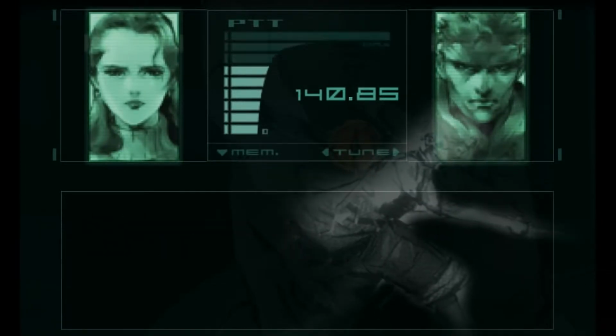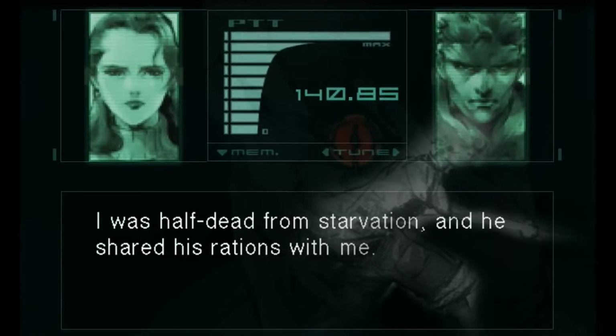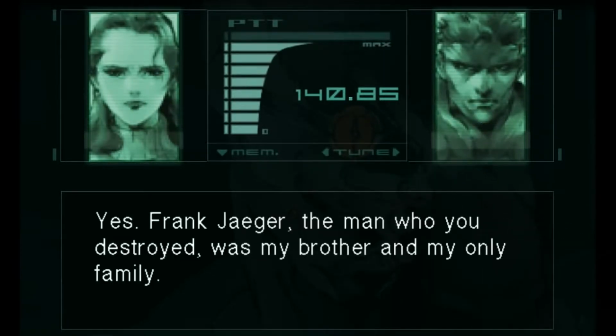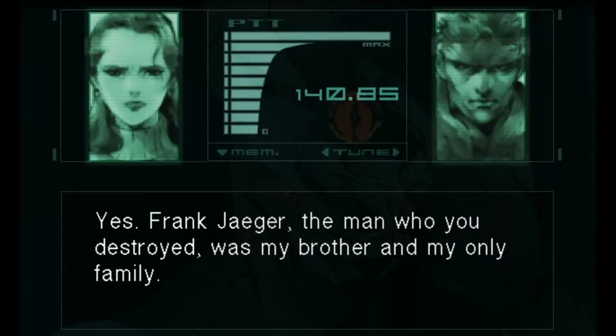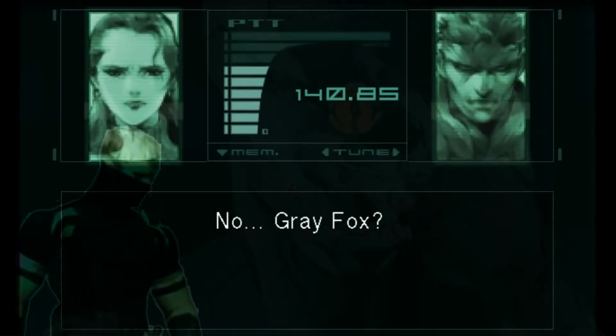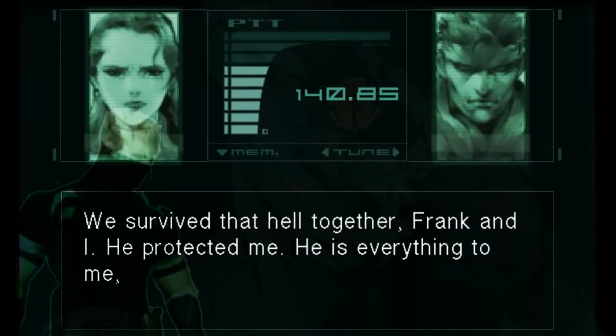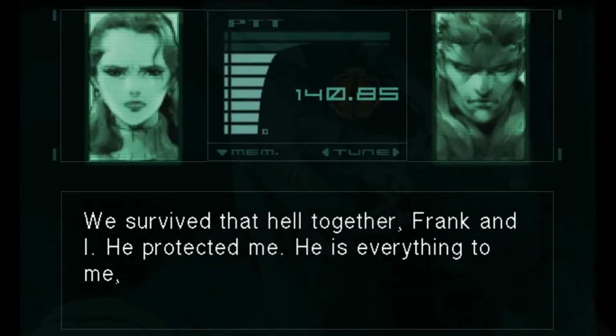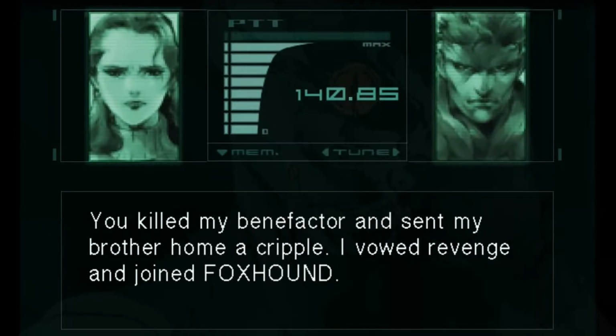Frank Hunter was but a young soldier when he found Naomi starving in a river, and he shared his rations with her. So this is why the topic of Gray Fox was such a touchy topic for her, and why she was shocked to find out that Snake considered Frank a friend. This is also why she was so hateful, saying that whenever Snake seemed to care about anybody else's life, Snake had killed her only family.